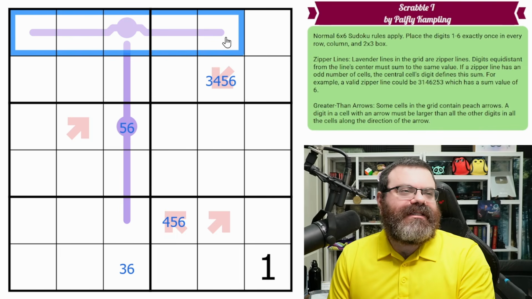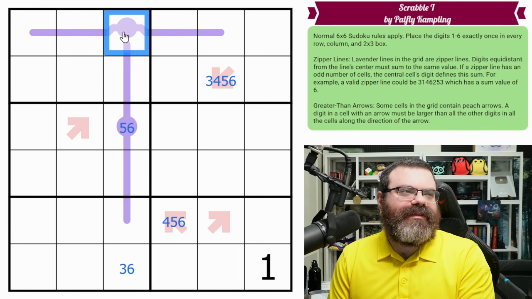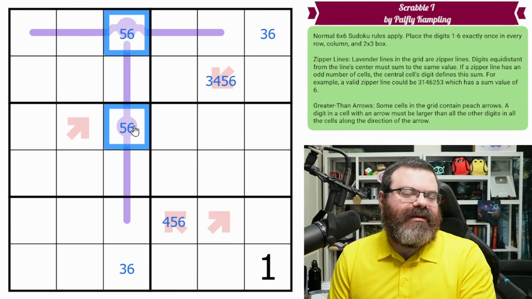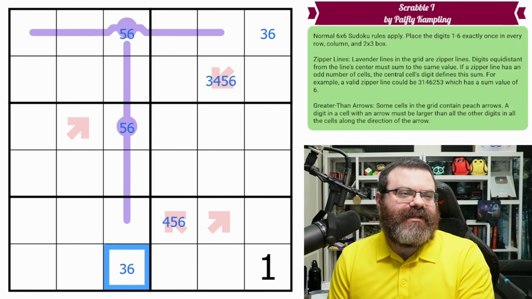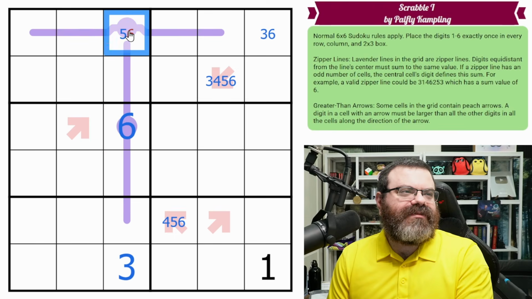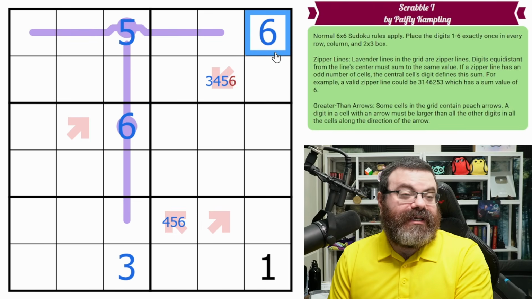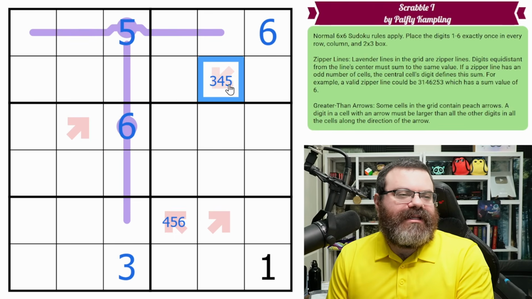This is, by the way, the same, and I should have done that earlier. This also has to be 5, 6, and this is a 3, 6. So this is a 5, 6 pair, which means one of these is a 6, meaning this has to be the 3, which forces this to be the 6, which forces this to be the 5, and this is the 6. Okay, got it. So that's not a 6.